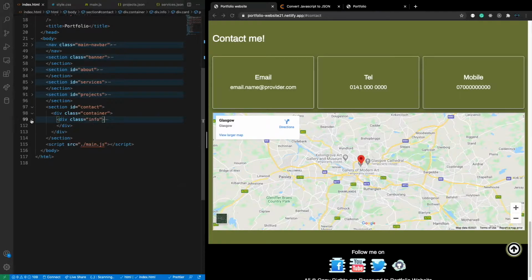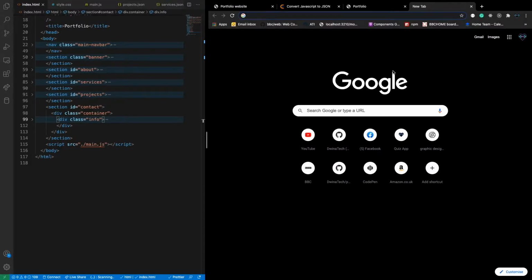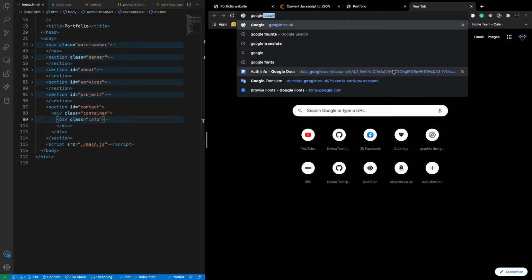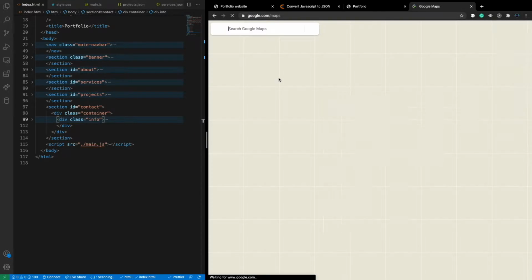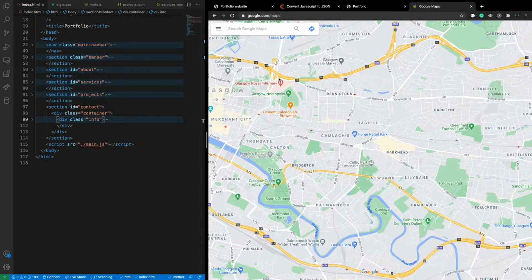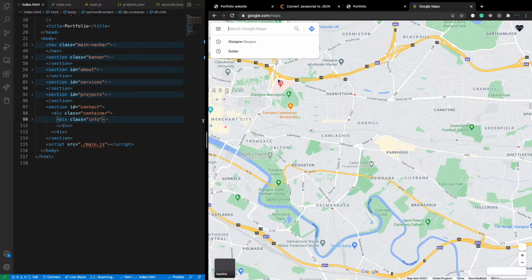First we have this info section, and then the second will be this map, and how you can get the map. This map should be related to your address, and to get it you need to go to the browser and search for Google Maps. In Google Maps you need to search for your address. For example, in this tutorial I'm just going to use the city address instead of mine.